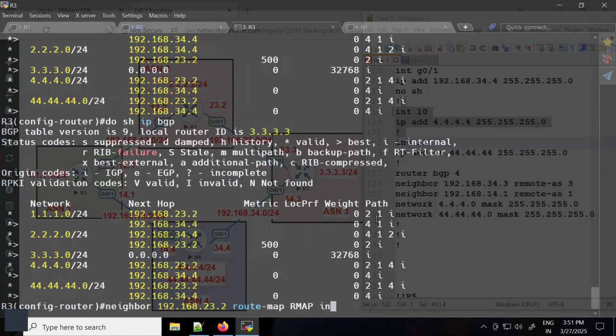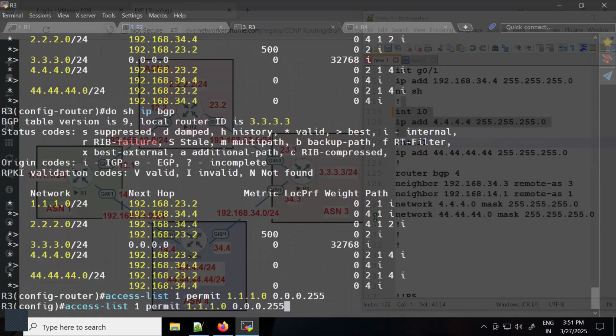This one for 1.1 we have, right? So 1.1 we can manipulate. So let the route map be as it is. We'll change the access list. Access list 1, permit 1.1.1.0, 0.0.0.255, and I'll say no access list 1, but that will remove everything.